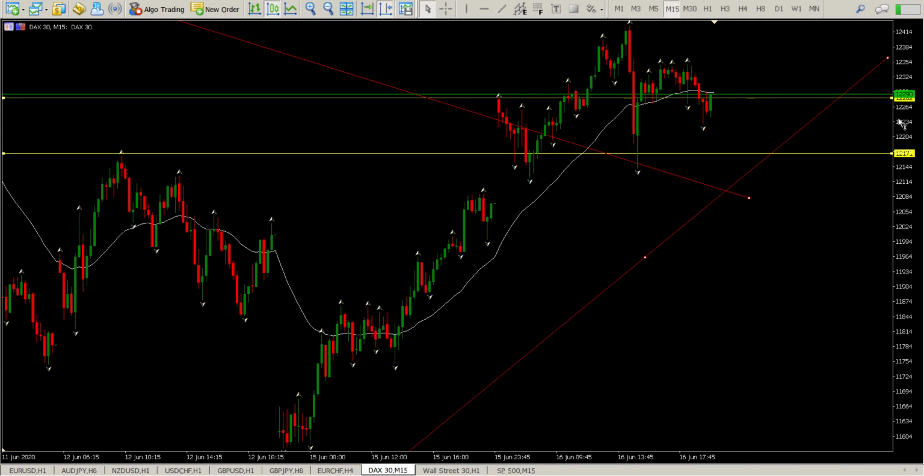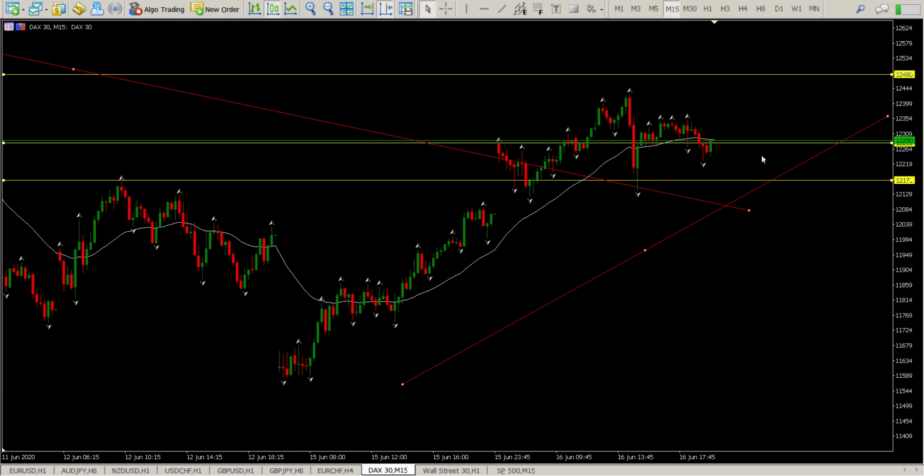So the easiest thing to do is to look for that on the 15-minute. As you can see, this was rather a bit of a challenging day if you were trying to get long on this market. But anyway, we did continue in the beginning, and then there was a bit of noise that came through later from Powell, the Fed chair. There was good data that came out yesterday. There's some good news around vaccines and good news about potential cures and all sorts of things. But I think the noise around the economy and the length of recovery for the economy was probably what stalled us yesterday. So for me, I'm still bullish, still looking for longs.